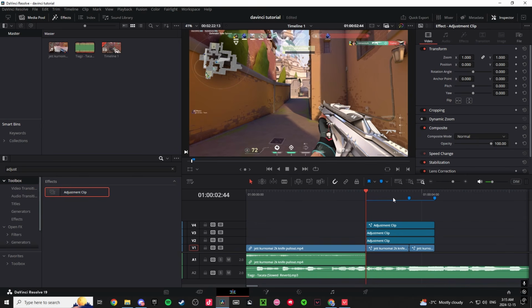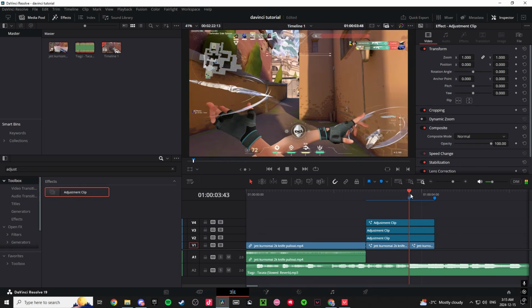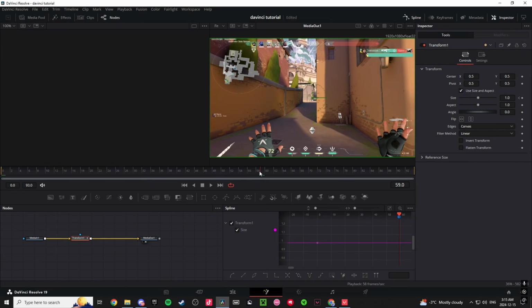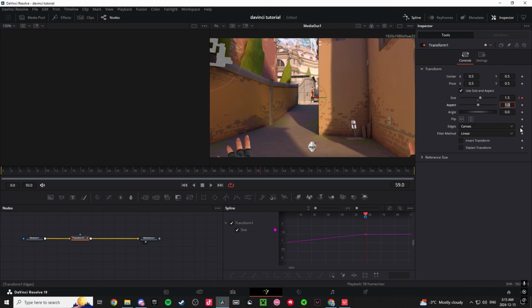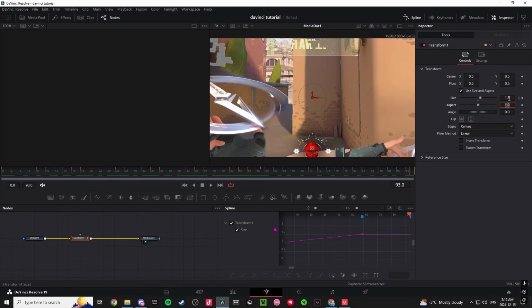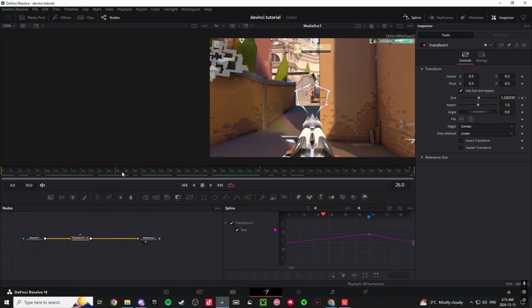And then to find the point at where you zoom in, you want to find the point where you kill the guy, like the impact, right? So then you drag the timeline bar to where that kill is. You open the Fusion again, and then your orange bar will be right here where the kill is. And then that's where you'll add your impact. So then you keyframe the size again, and you type in like 1.5. So it'll look like this. And then you go to the end and you type in 1. So it's like a nice little zoom in, zoom out effect.